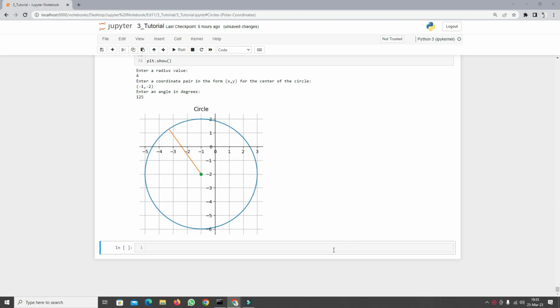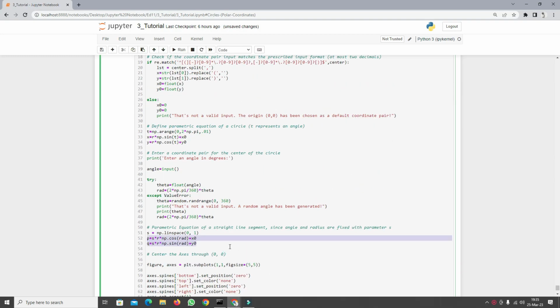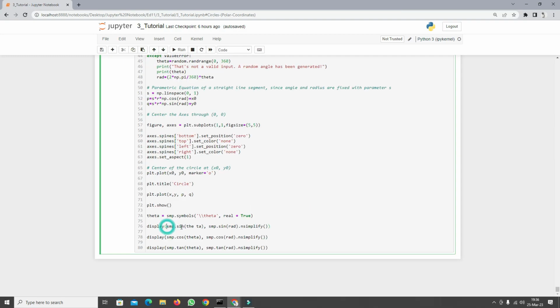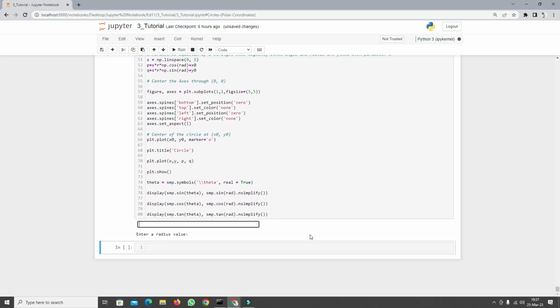So for the next example, we have a ratio calculator, and the way this really works is the same as before. The only difference is we have to also define these two parametric curves, which are straight lines that go from the origin of the circle up to the circumference. So you can see here I have P and Q, which is based on this linear space between 0 and 1. And this rad value here is a fixed specified angle which is provided by the user by input. It will use the SymPy library to calculate these trigonometric ratios, sine, cos, and tan of the angle provided, in simplified form.